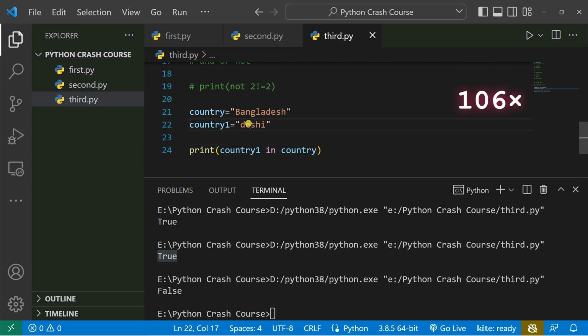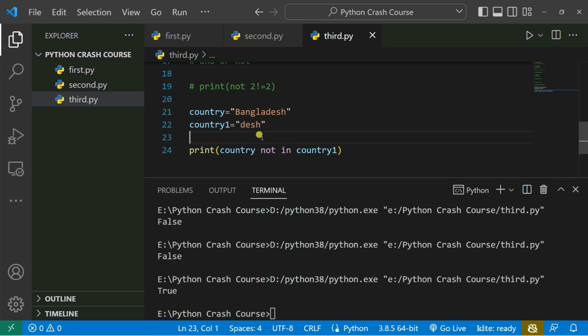Again, let's say if I try to swap country and country1 and run it, you can see it false, because this whole country value is not available inside desh, because this is just desh and this is Bangladesh, so it is not available inside desh, right? So if I make it not in, it will give false right now. You can see the answer is right now false. So obviously I get true. Why? Because this is the opposite of not in. If I get the value as true, it will give false. If I get false, I just get true, right? So this is the membership operator.